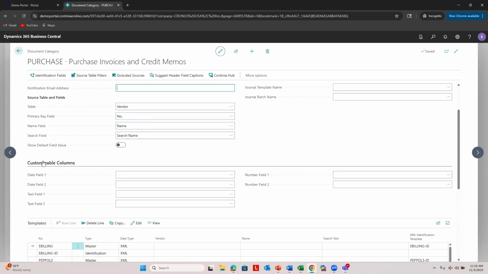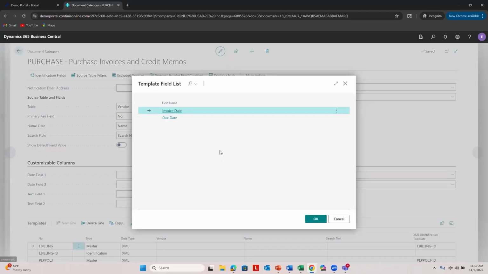Here we have those customizable columns. If you remember from last session, you can add a customizable column, and this will look at the data that we're capturing in the template, and it will bring forward that value in the template, and it allows you to manage documents based on the values that you're capturing in the templates. So if you ever want to filter or sort documents based on one of these customizable columns, you can add them here. So I'm going to add some customizable columns.